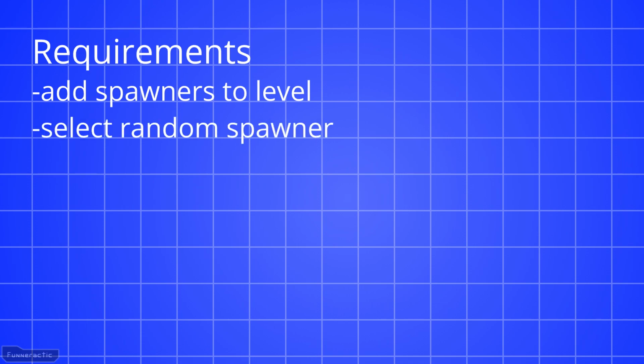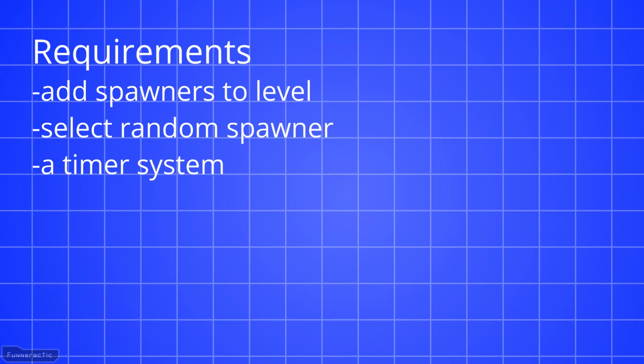Let's start by thinking about the requirements for the spawners. There needs to be a way to add the spawners to the level at any desired location. A system that gets a random spawner location must be set up because we have to know where to add a unit. Finally, there has to be a timer system that adds a predetermined number of units at the spawner locations for every round.